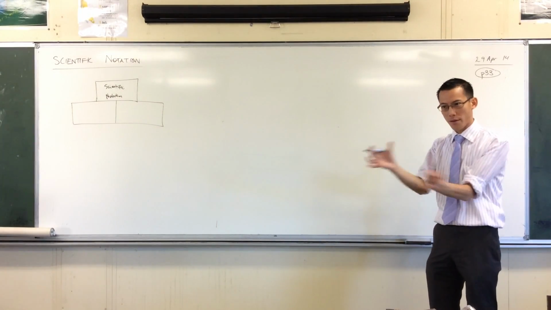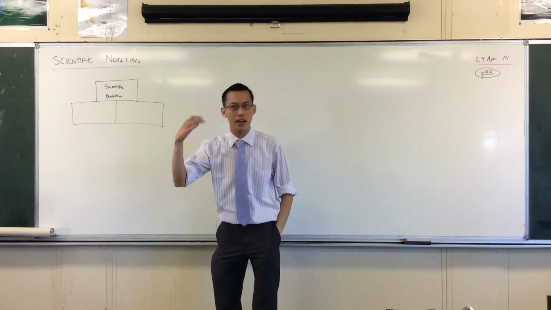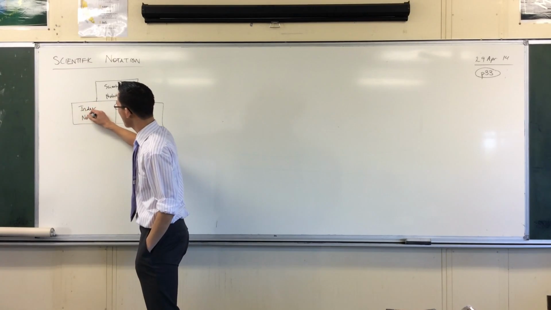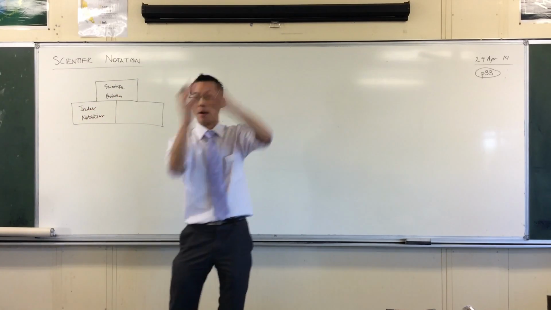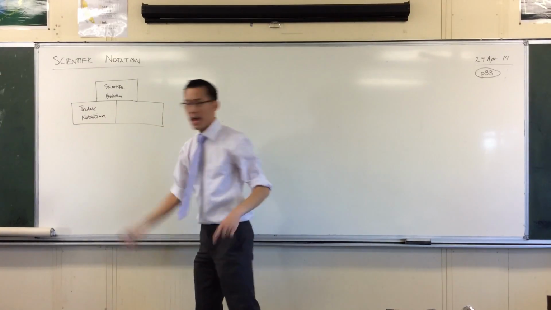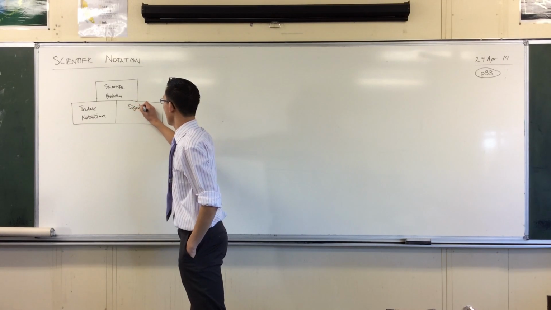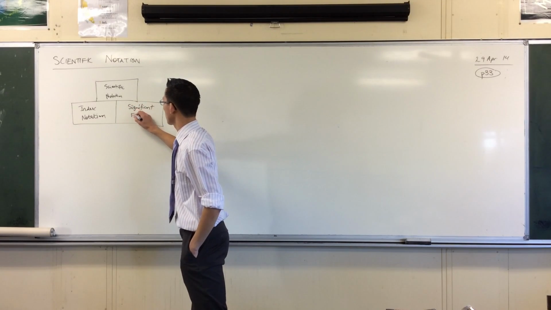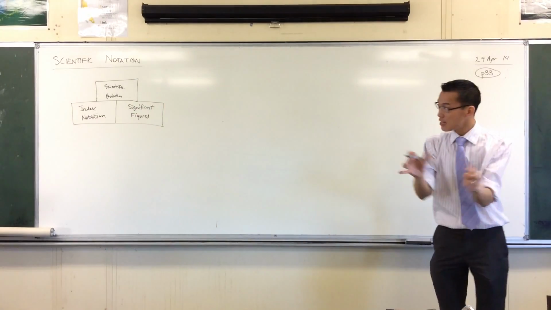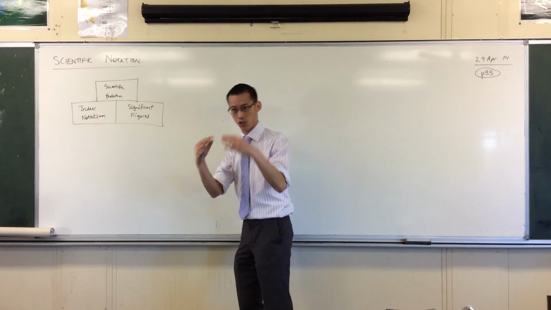to revise a little bit 2 other ideas which you're pretty good at, but I want us to jog our memory. So the 2 ideas are index notation. Index notation, that's when you've got something to the power of something. We'll have a look at it in a second. We'll draw a table. Index notation. And the other idea is significant figures. We looked at these at the end of last term when you thought about rounding. Okay? So significant figures, index notation. Let's just really quickly review them, and then we'll build scientific notation on top of both of them.